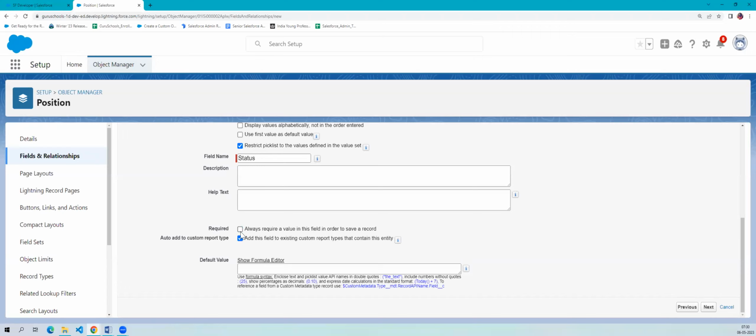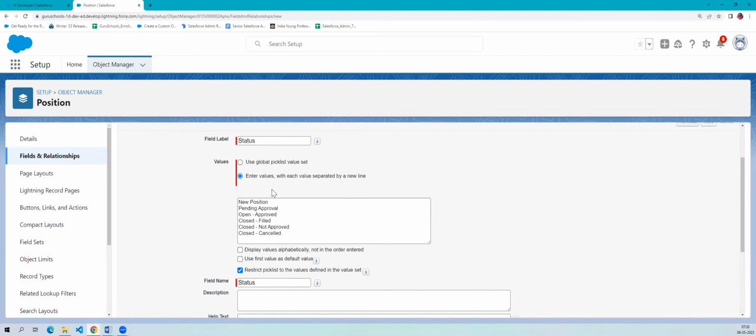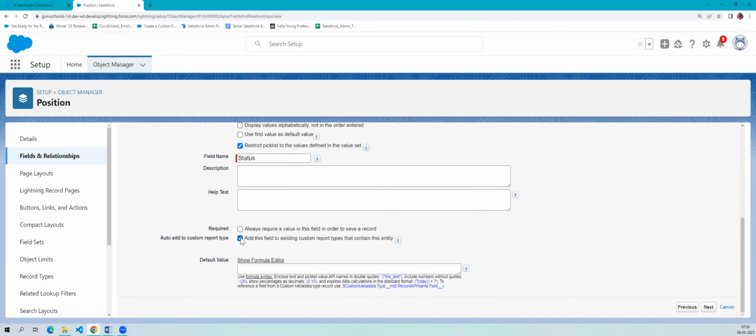Otherwise, we have other options as well to make a field required, which we are going to see at different times. So as of now, just understand that we can make a field required when we create any field. Okay, I'm not going to make this particular field required. Click on next.